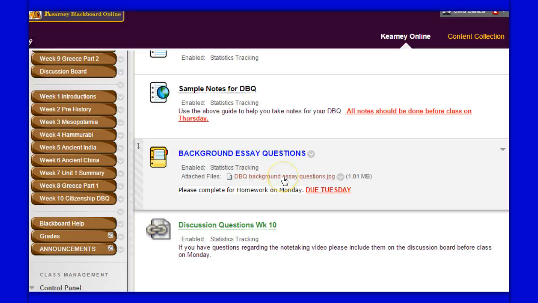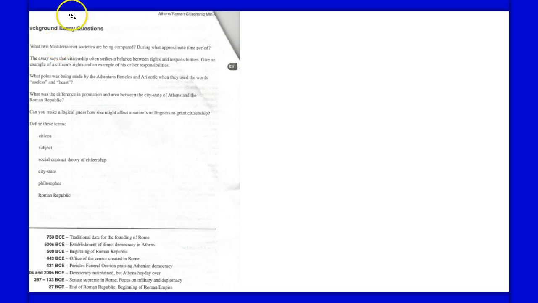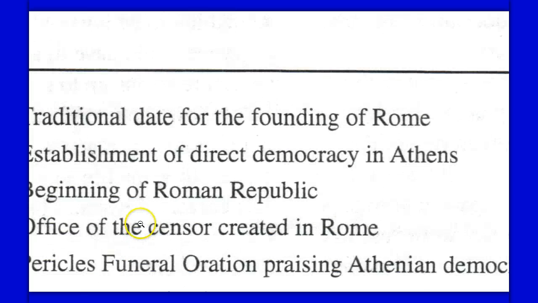So what you want to do is you want to click on this here, open the essay questions, and answer these 6 questions and define these 6 terms right here. Additionally, if you are wanting to quote any of this, whoops, let's make that minus again. If you want to quote any of this for time frame sake, here is a timeline down here that could go in your notepad very easily.